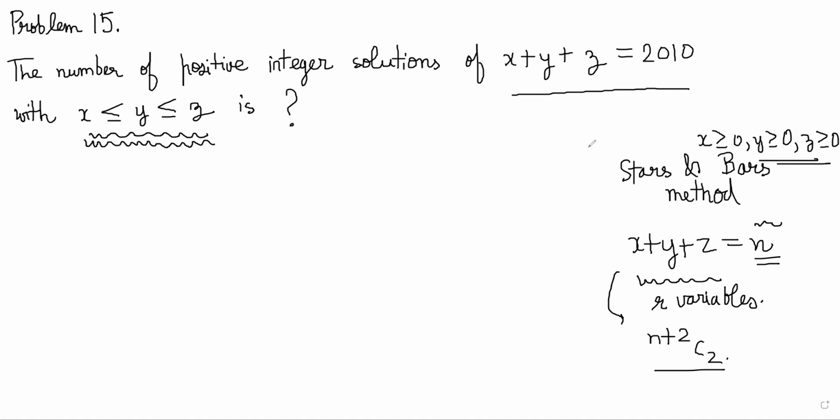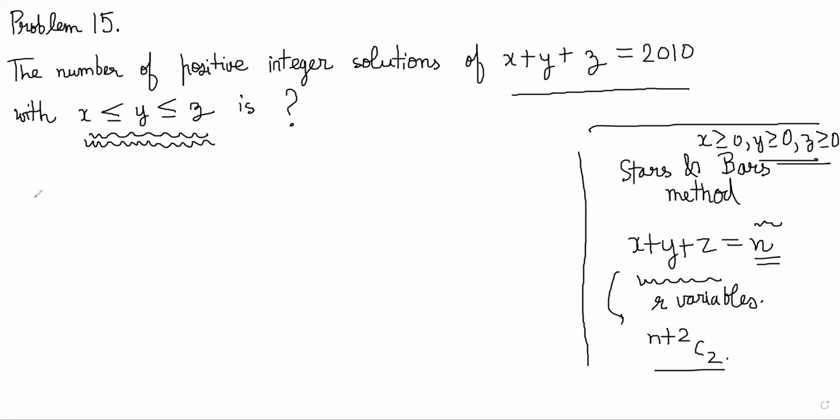So that doesn't take into account conditions like this. If you're unclear on the stars and bars method, you can go to my channel and find the combinatorics playlist, and in that I have explained this in detail. If you go through the playlist on combinatorics, you should be able to find videos which talk about it. So hopefully you already know, or you will be able to figure it out yourself. Right now we'll go ahead with this question.